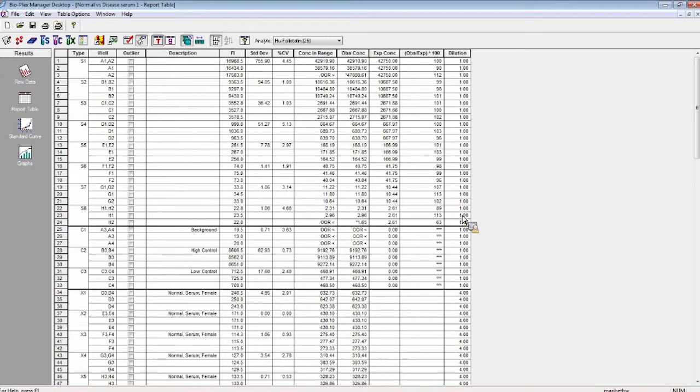In contrast, let's look at basic fibroblast growth factor to see how this analysis applies to a standard curve where not all points have a good recovery percentage. Here you can see that both the S1 and S8 standard points have recovery values outside the expected recovery range. In the column concentration in range, both are marked as out of range, or OOR, because the concentrations do not fall between the upper and lower limits of quantitation, meaning they cannot be accurately quantitated, even though a calculated observed concentration is shown.